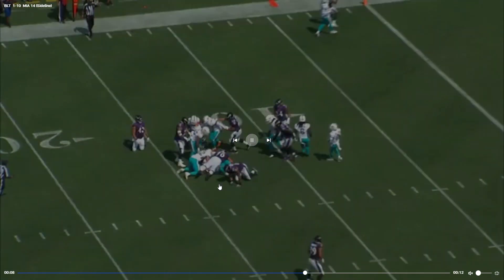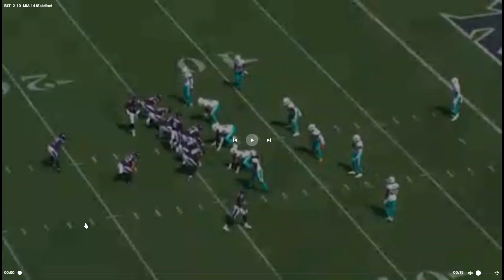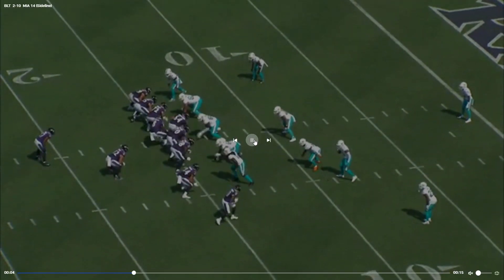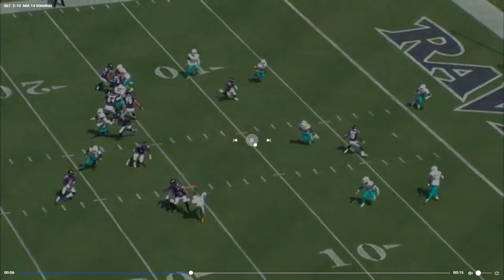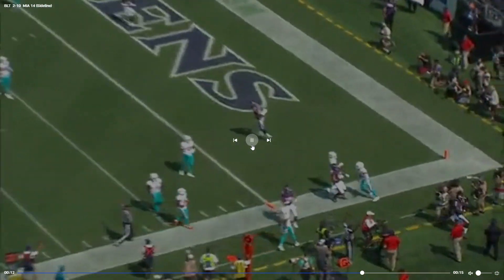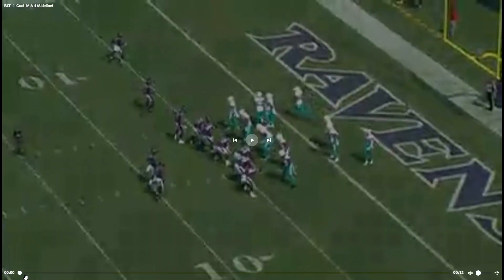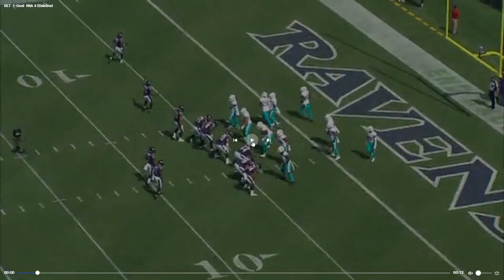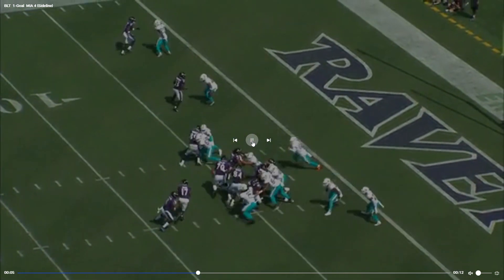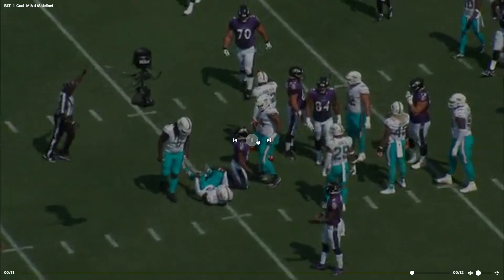Like I said, we handled Kenyan Drake pretty well. Got the tight end in motion. Lamar's just gonna be a little more — like I said, he's gonna make plays. The elite players are gonna be elite, that just is what that is. It's kind of like Tyreek Hill for us — he's gonna make plays. But Kenyan Drake ain't doing anything.